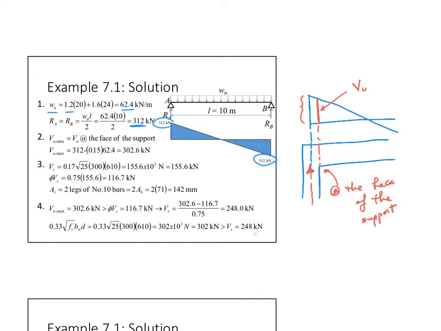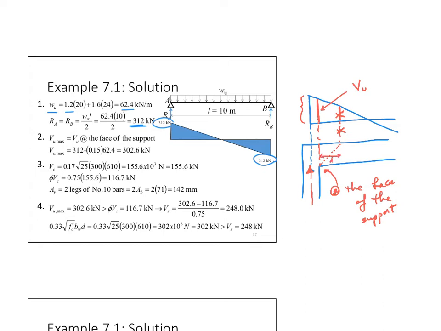And by the way, there's even more than this, that in the code it tells you that you're okay going D away from the face of the support to calculate your VU. But I wouldn't do this now. I have to be competent enough to do this because in some cases that does not apply. So let's just skip this for now. A little bit more expert analysis and dealing with the structures would be able to figure out when to go D away from the support.